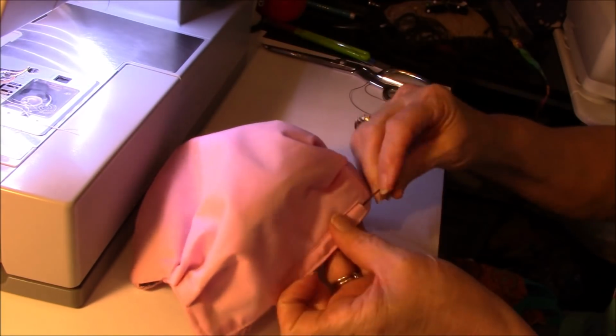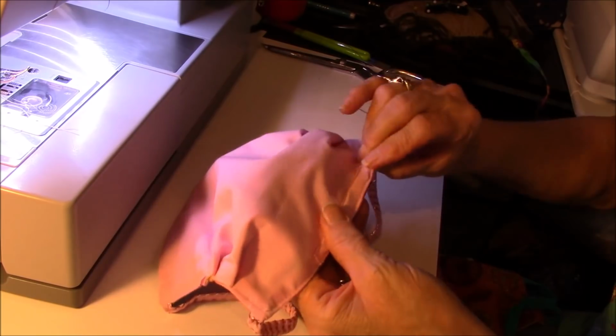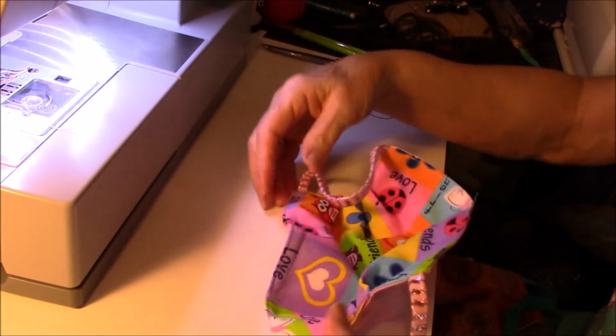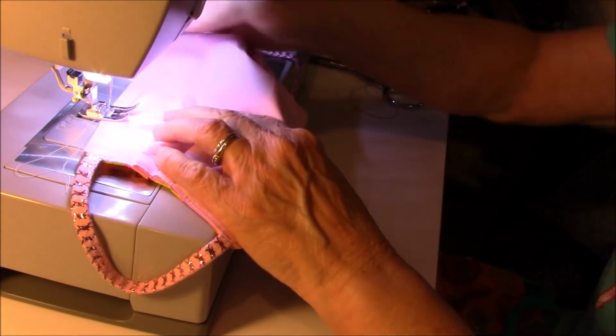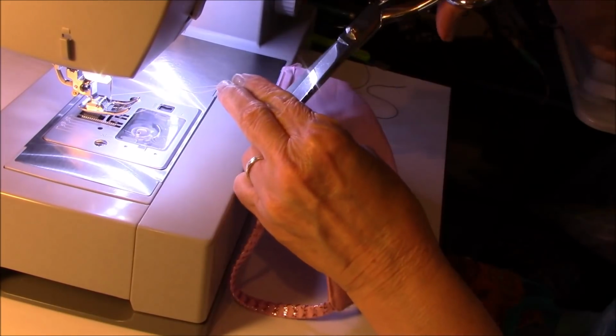Okay, there goes my wire. Slide it in. Make sure it's all up in there so that I don't stitch it, and see it will cup around the nose really easily. And then stitch the other end closed so it won't slide out.